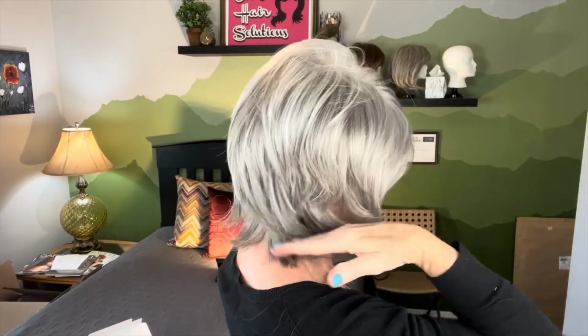And I think I wouldn't mind doing that even for myself, just as something different, you know, still having a little bit of length, but not having too much. But oh goodness, yeah. And I probably would end up cutting the bangs myself, just to make sure that they have a little bit of coverage there. But what a cute, easygoing wig, right? She's got a little bit of height if you want it.